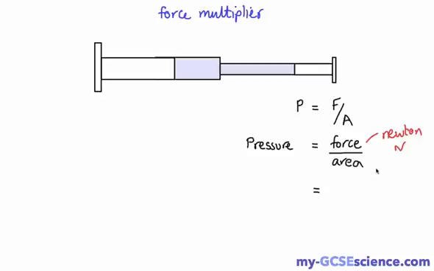Area is in meter squared, and pressure is a new unit that we haven't quite come across yet before, and that's in pascals, written as a capital P and a small a.